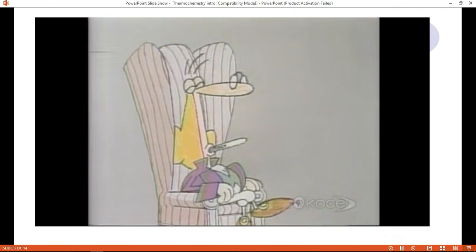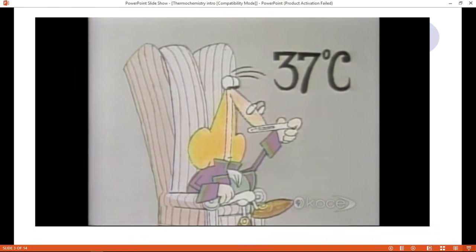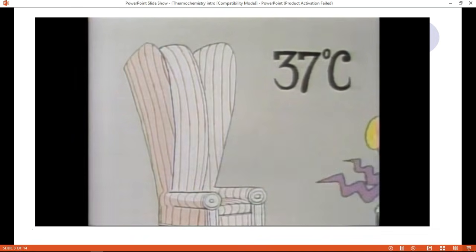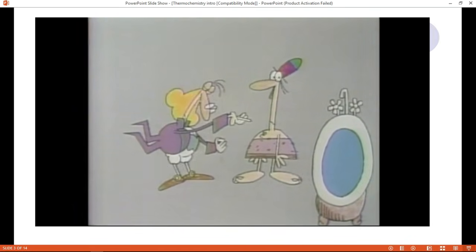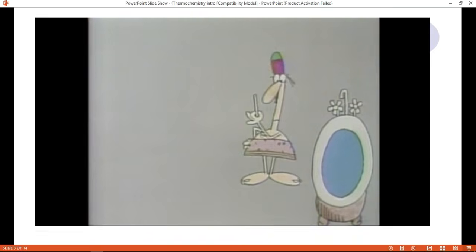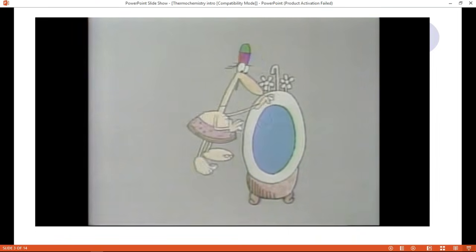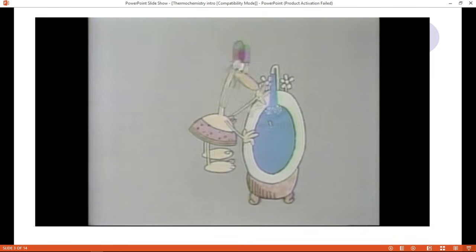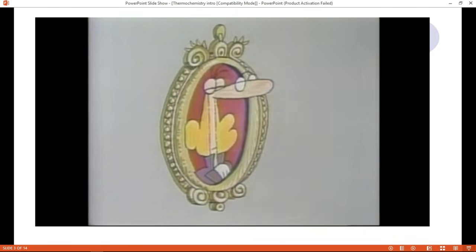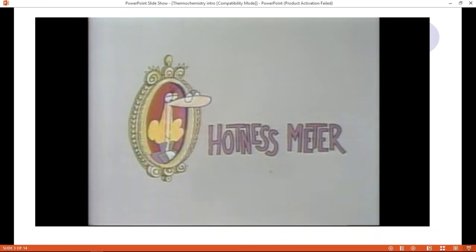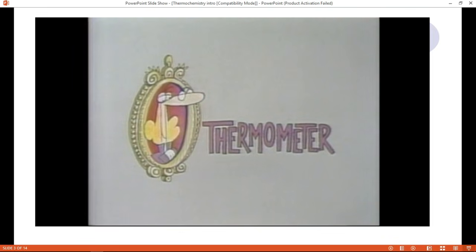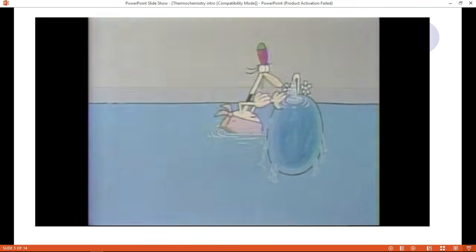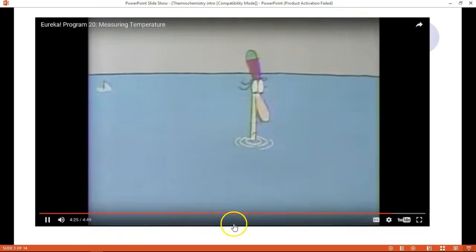Celsius could even take his own temperature and find it to be about 37 degrees, which, naturally enough, is the ideal temperature for your bath water, normal body temperature. All you have to do is adjust the water to 37 degrees, and you'll finally be able to take your bath, courtesy Anders Celsius and his hotness meter. Or if you prefer the Greek word for hotness, which is thermos, as in thermos bottle, his thermos meter, or thermometer. Is your bath water at the right temperature now? Oh my. Perhaps you should have taken a shower.